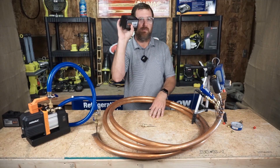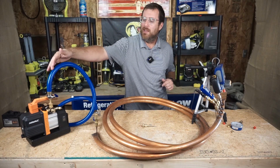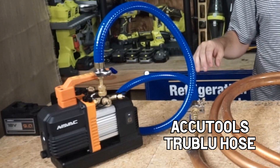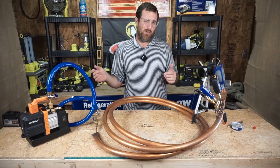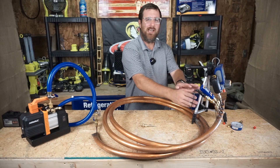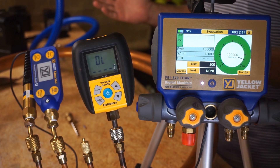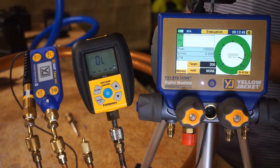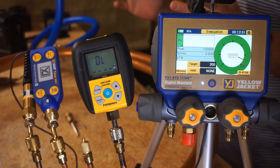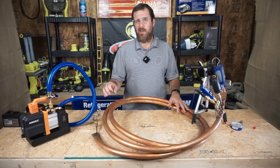It's battery powered because I love battery stuff. True Blue hose — the best vacuum hose that I've tested — is connected to one end, with all the micron gauges at the other end. Will the readings be the same? They should be; they're digital tools, they're highly calibrated and highly accurate, right?